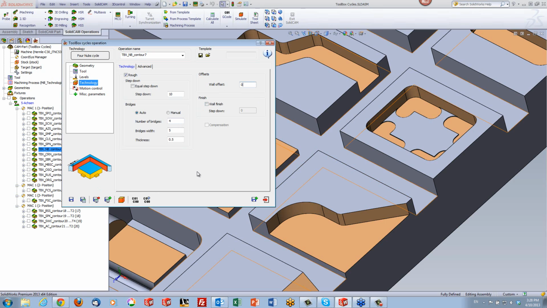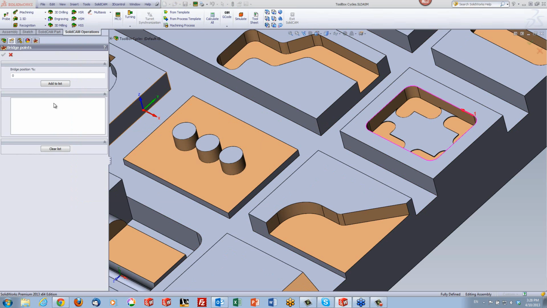Oh, before I continue, we have the bridges, what we call automatic, but we also have a different option called manual, where I can actually tell it at what point I want to create a bridge. So if I were to go into manual and do bridge positioning, you'll note that there's nothing here. However, if I were to click, I want to have a bridge over here. Note it adds itself to this window over here. I want to have another one over here and another one over here. It'll create the point where I have it.